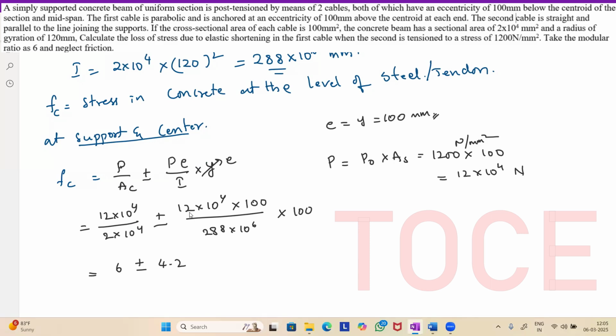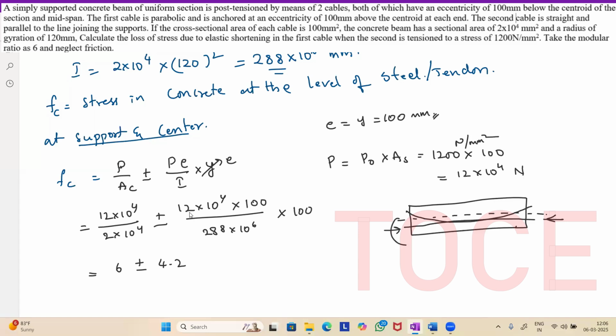Okay. So now what will be the stress at support and what will be the stress at center, that we need to confirm. That can be understood by seeing the tendon profile in the beam. So this is a tendon, this is a beam, and this is the center neutral axis of the beam. So you have one cable at the bottom level and another cable parabolically provided, something like this. Okay. So due to this tendon profile, you will get stress applied something like this.